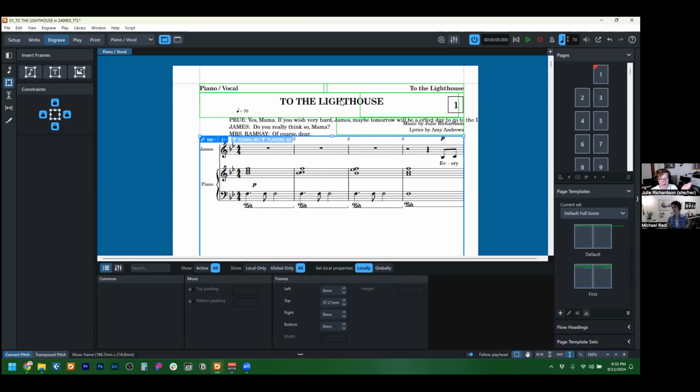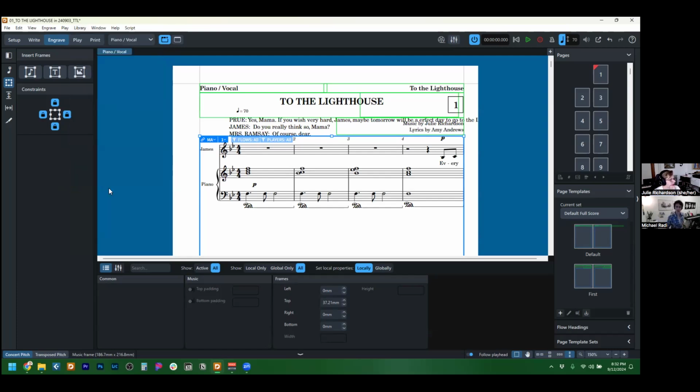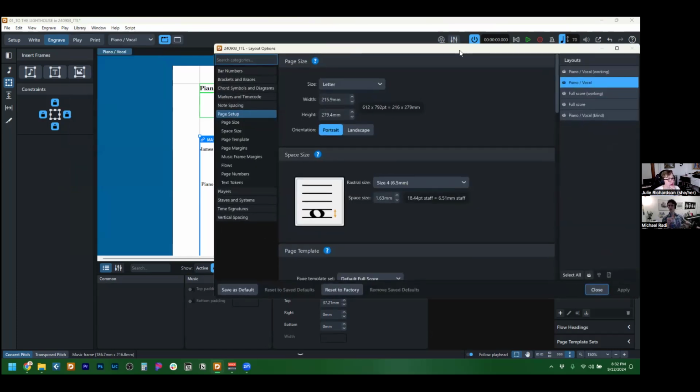So that is how music frames work, and Dorico will use a series of rules as defined in your settings to determine how to format that music. I'm going to, for a moment, go into the library menu up top here, library layout options.